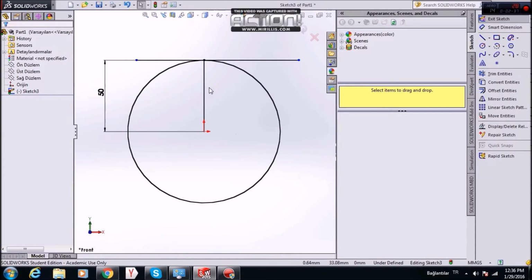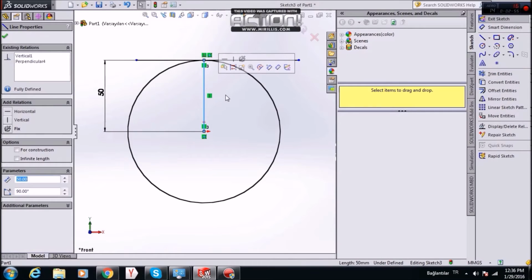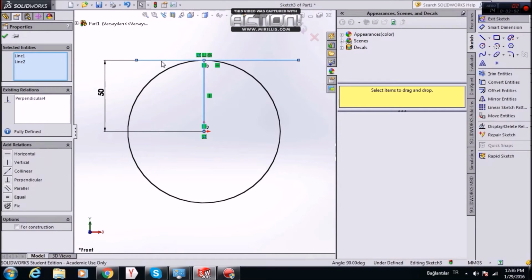But of course, the sketch is still underdefined. The problem is this: we haven't determined the exact length of this line. In order to do this, we can depend on the geometric relations in Solidworks. For example, first of all, we click on the radius of the circle. Then, by holding the control button, we click on this tangent line.